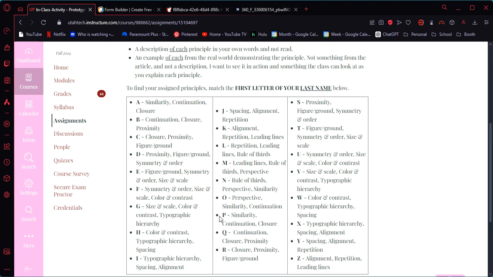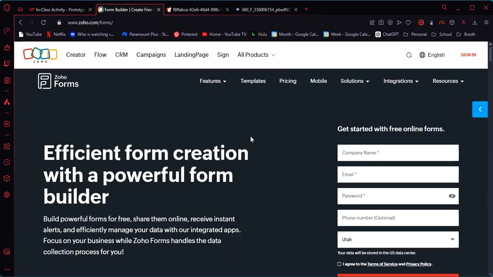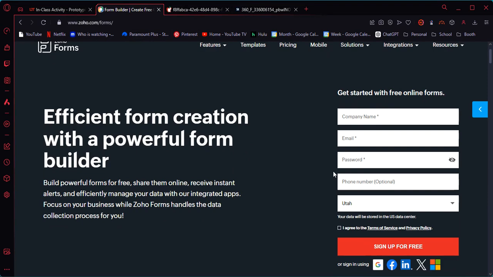But yeah, in my examples I have a form. This is for spacing, because I pulled them up backwards. For a form, you've got technically not white space right here, but you've got this form right here, and you've got space in between each thing they need to fill out. So it clearly shows where you're supposed to do things. That makes it very readable. If I were to fill this out, I'd put my company name, which I don't have, and then an email, a password, and I know exactly where to put them. So there's the spacing for that one.